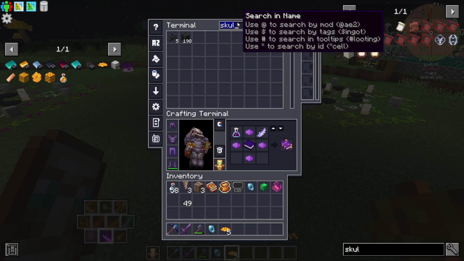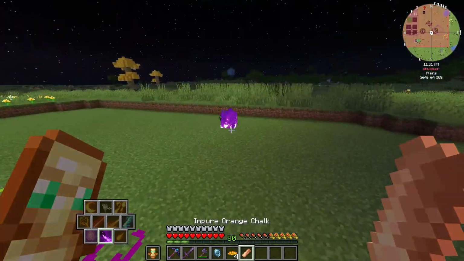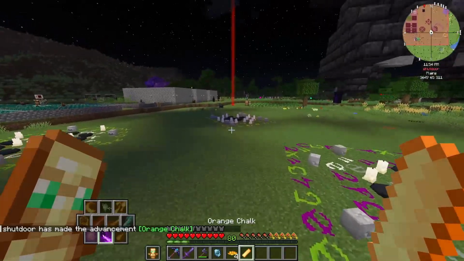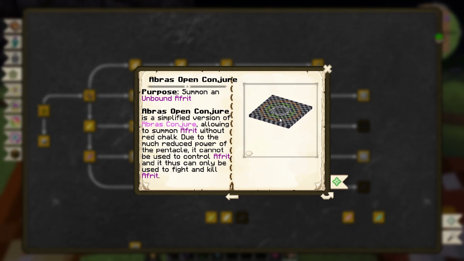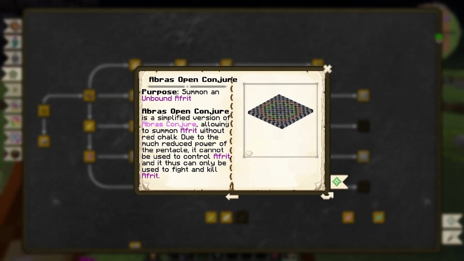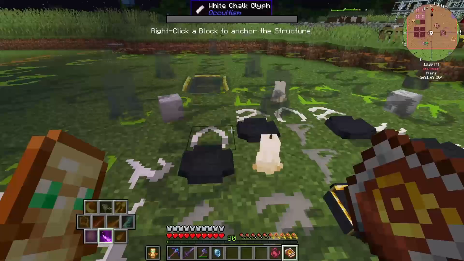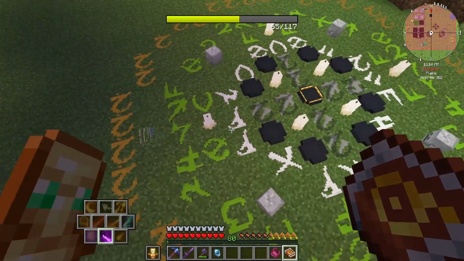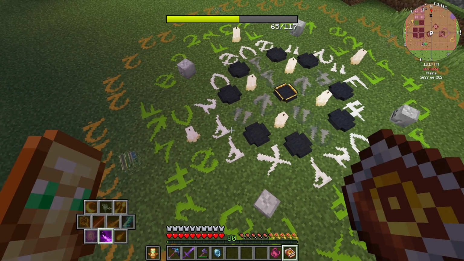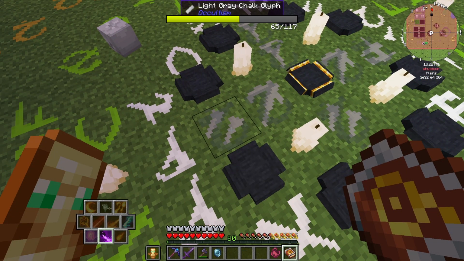And now we should get orange chalk. And we just go make this pure. And then I'll go enchant it. Okay, so that leaves us with a handful more rituals. So this is this ritual, right? This still works, I hope. So does it keep the green? Okay, so it does. So it looks like that's changed, though, isn't it?